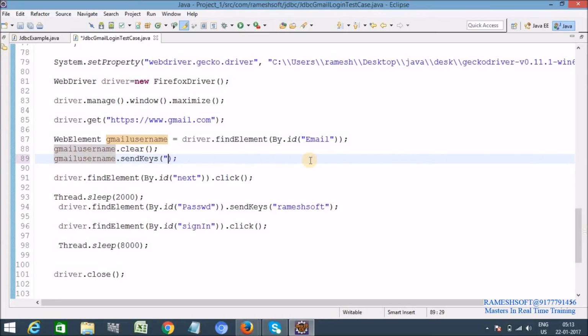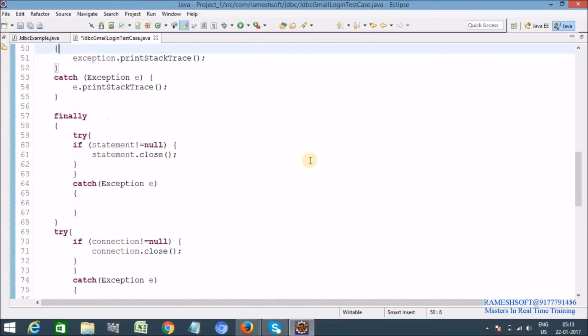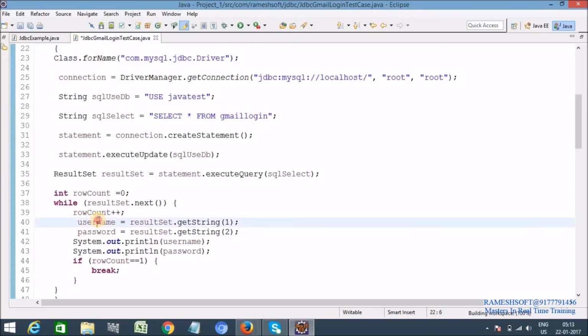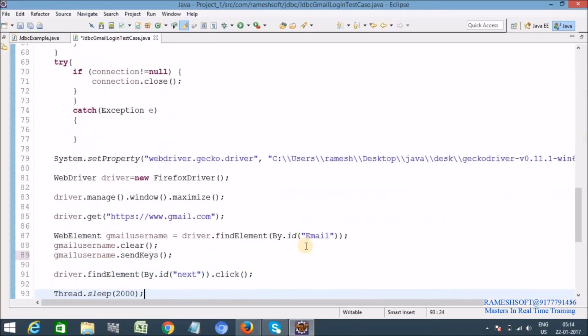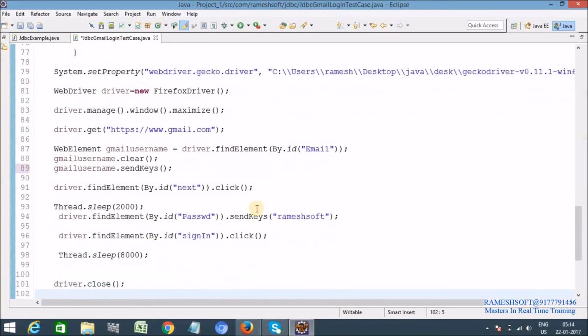I want to get these values from the database, where the first record values are in this username and password. So just pass them over here. Here I'm passing username. Why is it giving an error?